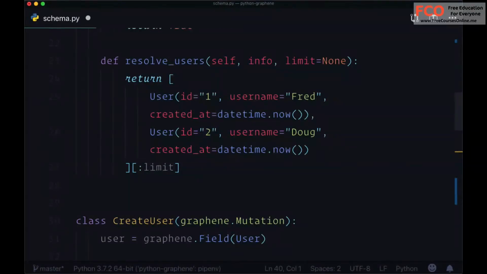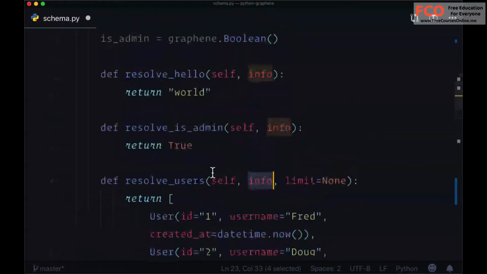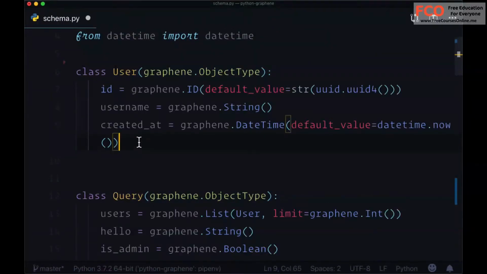Let's take a look at two values that we've neglected up until now. They've been present in every resolver function that we've written for both queries and mutations, and those values are self and info. Let's take a look at info first, and we'll begin by extending our application to include post data.